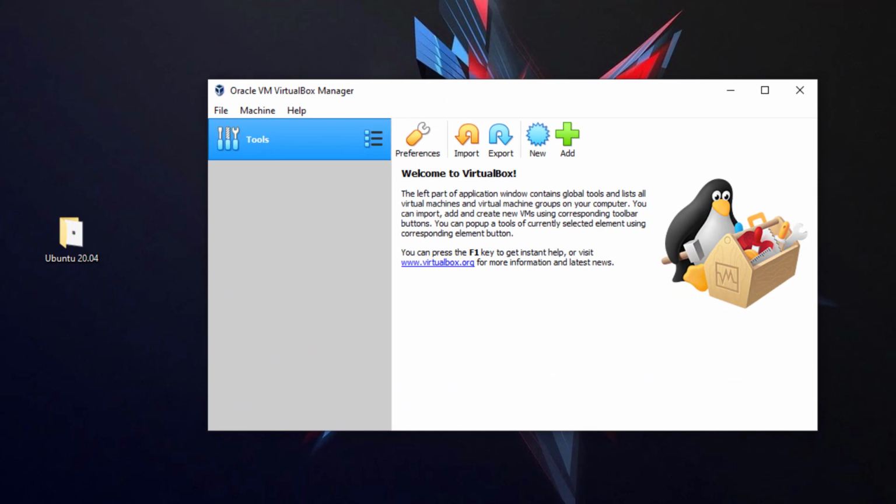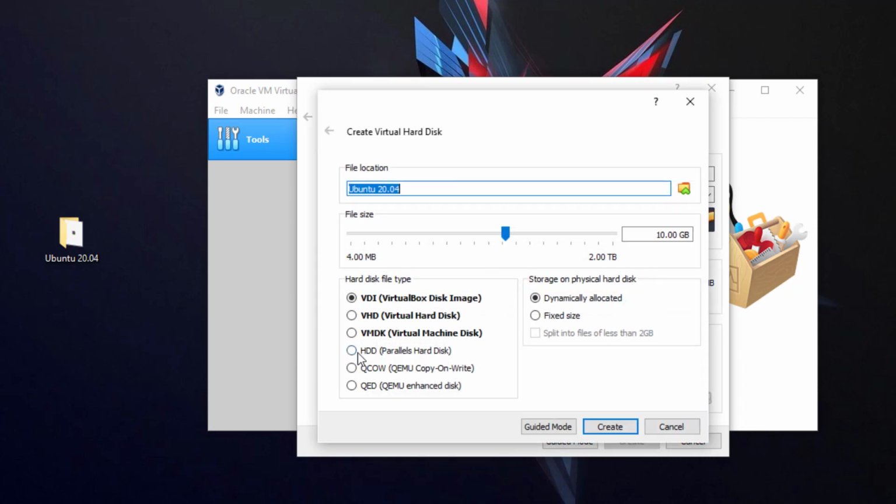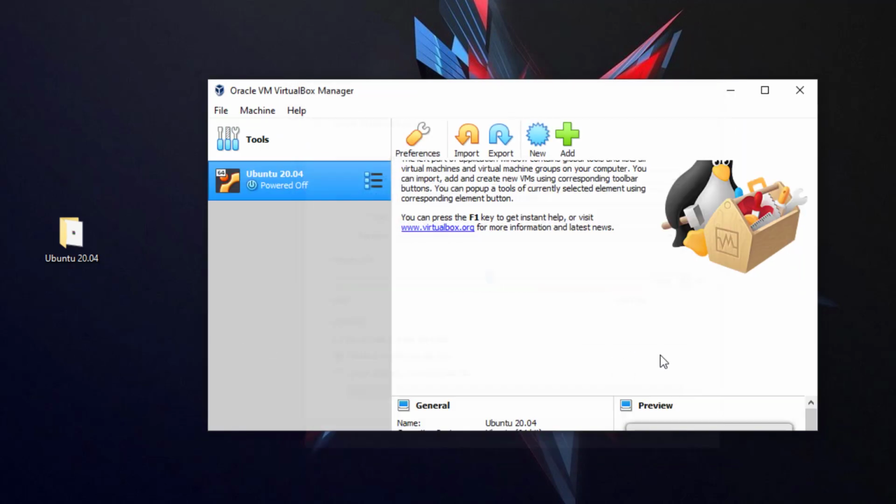Okay, so now I'm going to create a new virtual machine. So here I'm going to click on new. I'm going to give it a name, and here the type is Linux, version is Ubuntu 64-bit, and I'm going to give the RAM. So I've set the RAM as 4 GB. I have 8 gigs of RAM on this system, so I'm going to set it half of that, and I'm going to keep all the other things as it is. Here I'm going to set this storage to 15 GB, and I'm going to keep everything as it is, and I'm going to create it.